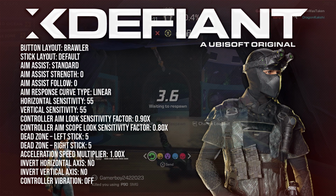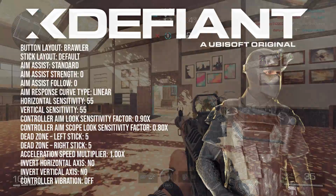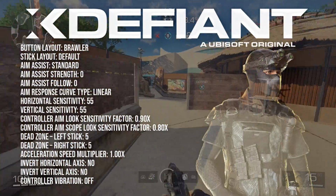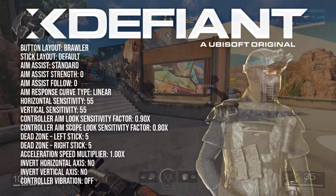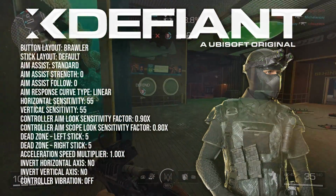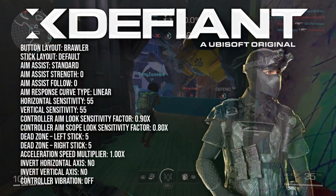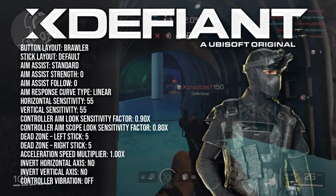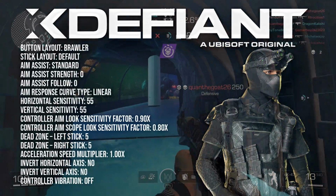But for me, those are definitely two that are very important, as well as the next one, aim response curve type. I put mine on linear. Some people do the S type, which reverse S type is the most raw input, I believe. So that is like your dynamic over on Call of Duty. For me, I like the linear input. I like that my sticks are a little more snappy, but they still have a little more play in them, so they're not just direct everything I'm doing.